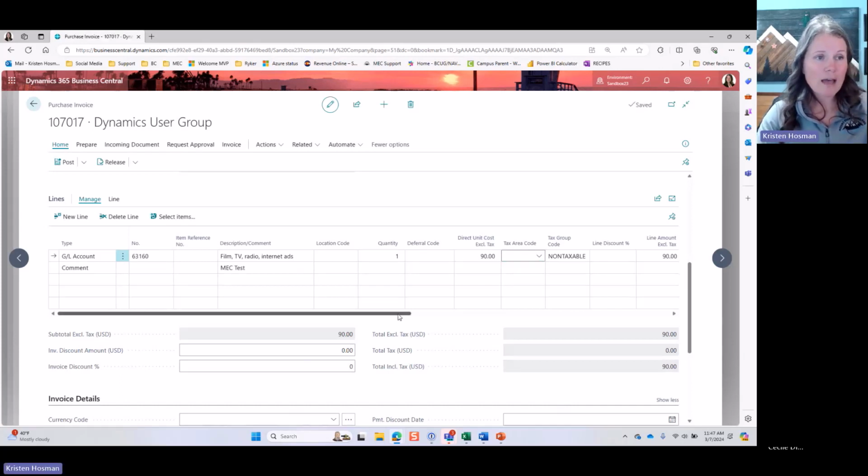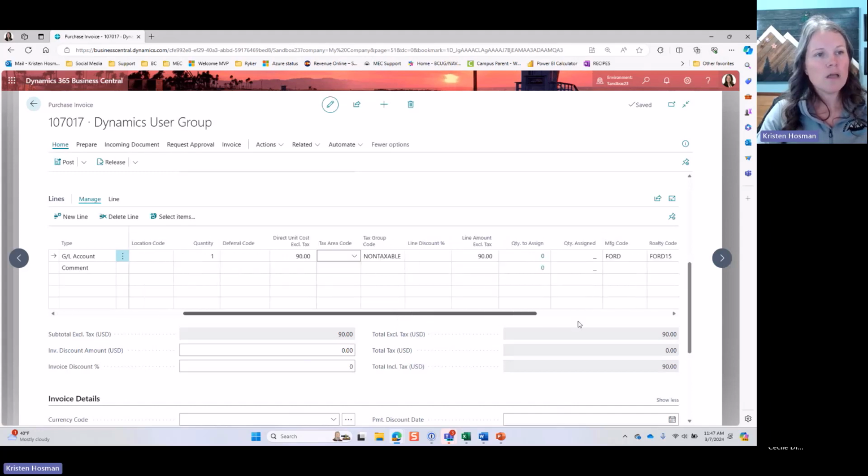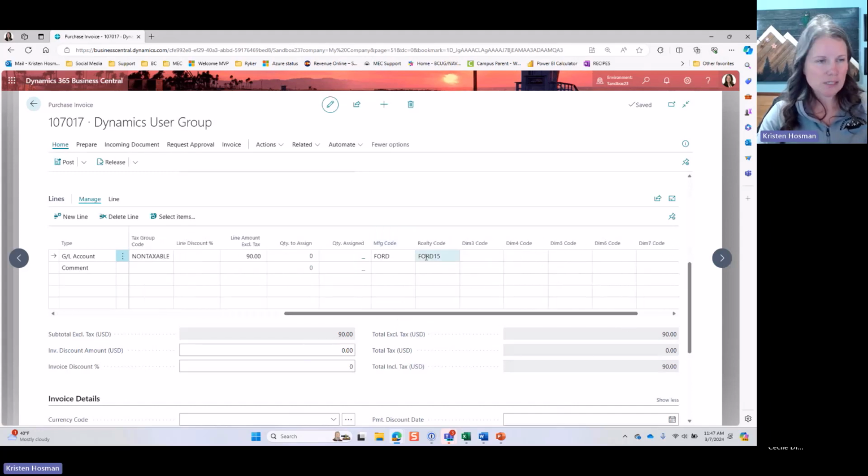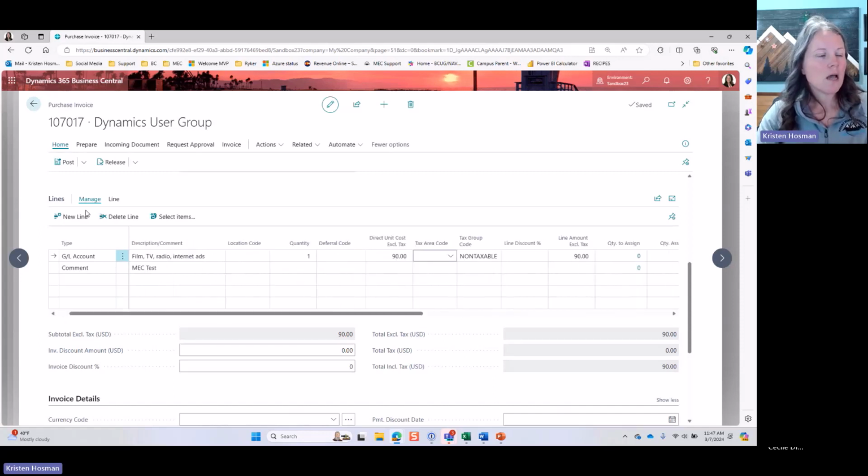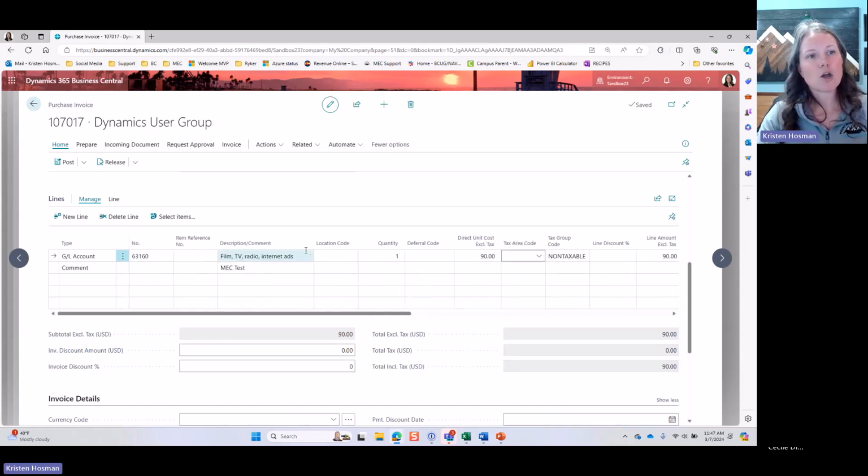So that's really all they have to do then at the AP level, other than just making sure the dimensions are correct. Maybe it needs to be changed for some reason. But you can see now how that quickly just makes the process a little bit easier. And the other reason why I like reoccurring purchase lines, especially if you're doing comments, several of you on the call may be actually making comments and updating descriptions here as well.